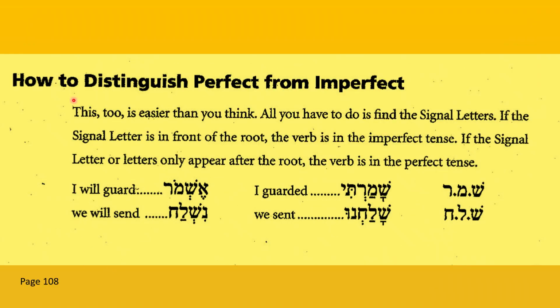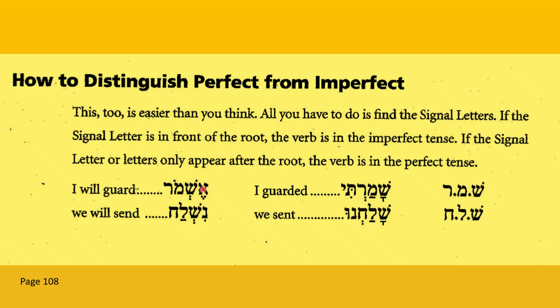And the last thing your book talks about is how to distinguish perfect from imperfect. Again, very simple. Does it have a kamatz under the first letter? Does the root have a prefix? Okay. If the answer to does the root have a prefix is no, one of the four-letter prefixes that you're familiar with, then it is not imperfect. It would be the perfect tense. And it has a suffix, again telling you that it's the perfect tense. Okay? If you see a verb that has a prefix, because you recognize the verb is shalach or shamar, so it's got a prefix, then you know it's in the imperfect or future tense. Okay? We're simplifying that. It's not always future, it's not always past, but that's the basic understanding.